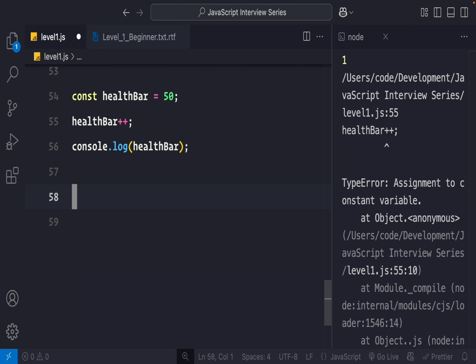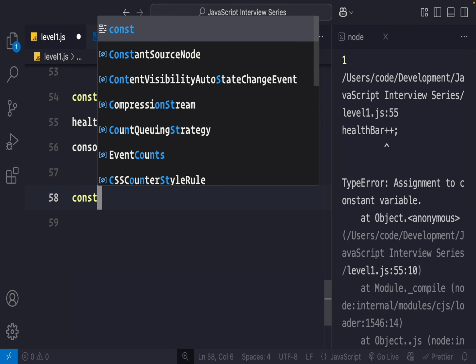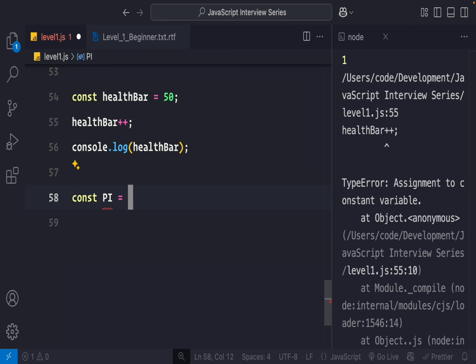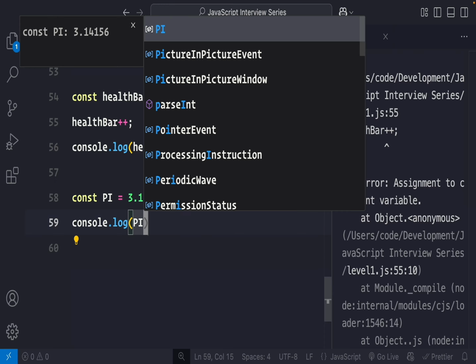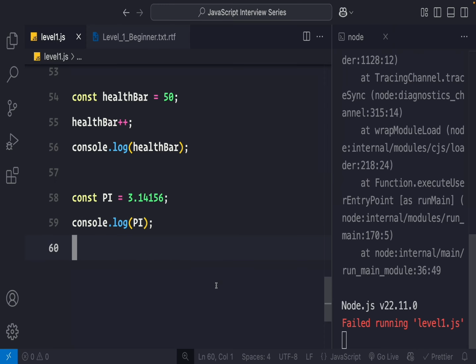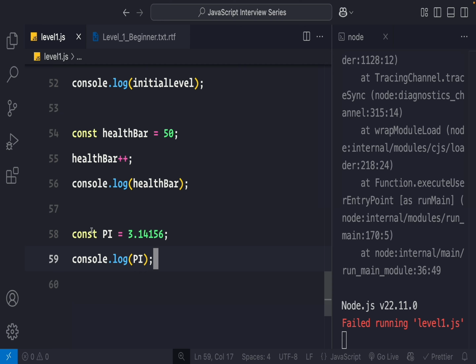Const in mathematical terms also means constant. So a very good example will be the value of pi. It always remains 3.14156. I guess I'm correct. So the value of pi is never going to change. No matter what you do, the value of pi will always remain something similar to this. Again, I don't exactly remember the value of pi, but this would be somewhere closer to this one. Pardon me if this is not correct, but I'm just trying to explain. So the value of pi will always remain this in mathematical terms. You cannot actually update this.